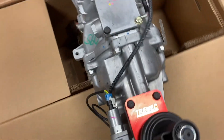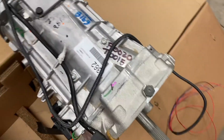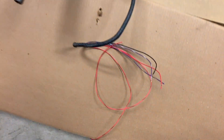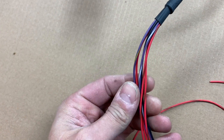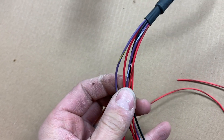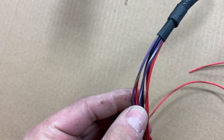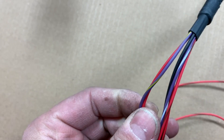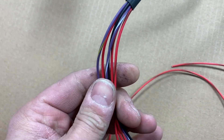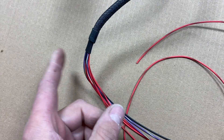Here I have a Tremec Magnum F with the harness installed. You can see there's the speed sensor, the reverse lockout, and over here the reverse lights. The two reds with the brown stripe are your reverse lights — connect them into your existing harness. The two purple wires are outputs; you can use either one, though I generally use the purple and white one — you can control both through the software. The black is just a ground — ground it to the transmission or under the body. The red one is a 12-volt switched power that you run to anywhere that's key-on in the car. That's it. Then you just download the Bowler app on your phone and it'll allow you to play with the settings and get it where you want.